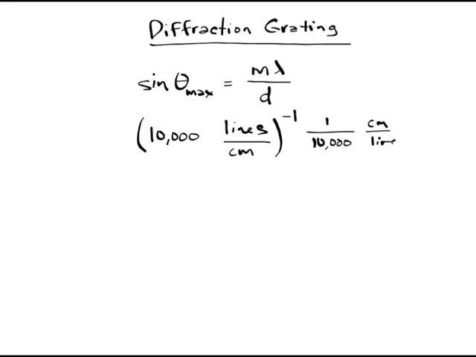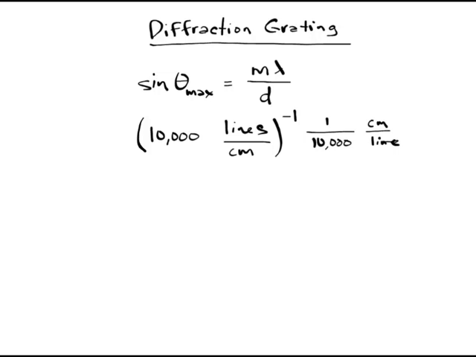And at that point, you would definitely have to convert that to meters. So it's not a challenge, but the one thing that does make this different than a two-slit experiment is that you're going to have to come up with d from other given information, whereas in a two-slit interference problem, you'll actually just be given the slit spacing.